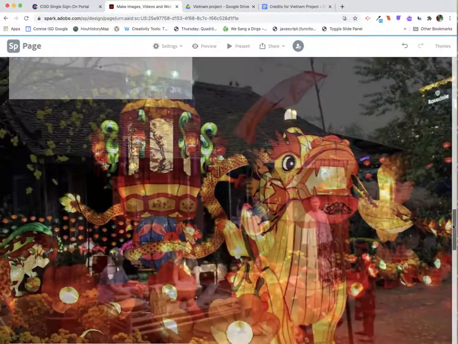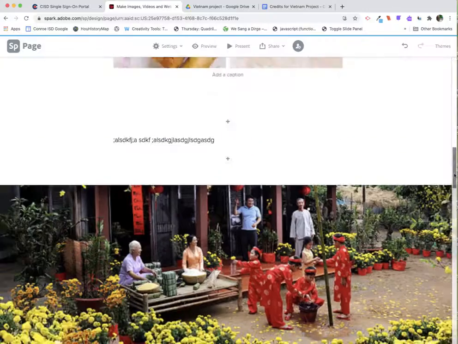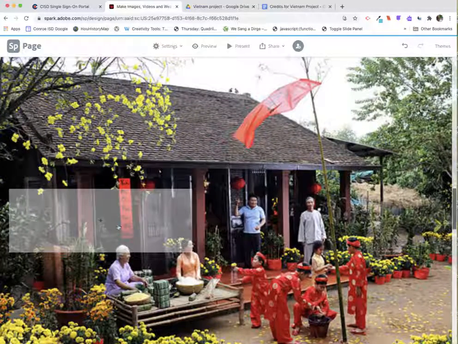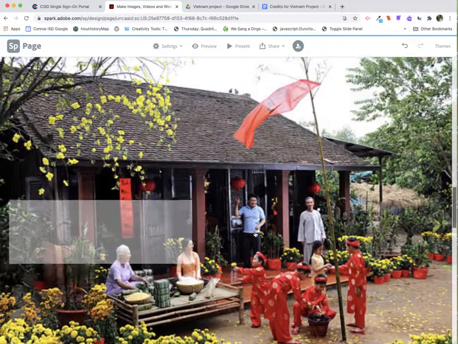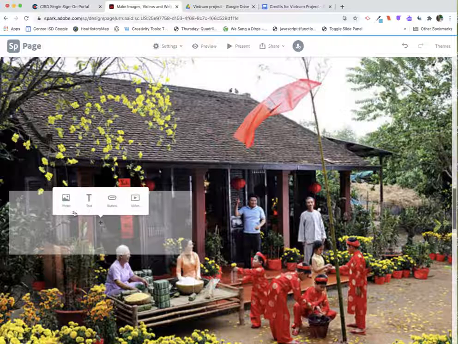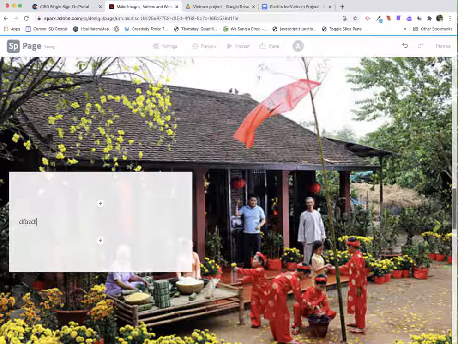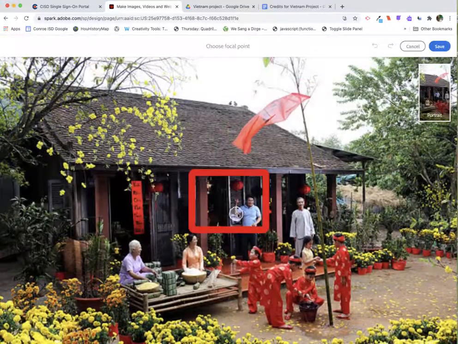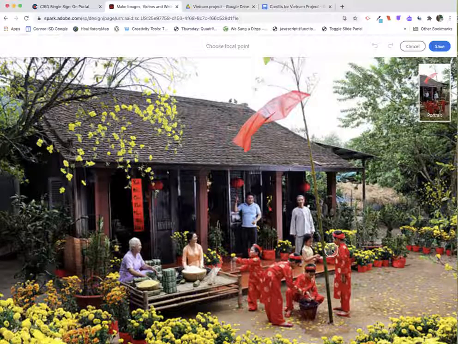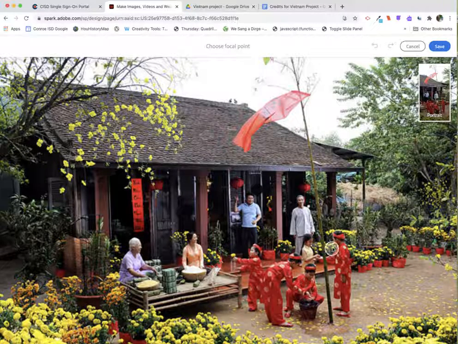You'll also notice that there are grayish white boxes. If you'd like to add text, you're welcome to do that, or you can add photos, or you can add a link to somewhere else, or even put a video in. If you leave it blank, then that gray box won't show up. So right here, I'm just going to pretend I'm writing text to describe what this picture is. Then I click away. I can even change the focal point if I want the system to zoom in and focus on this part of the picture.